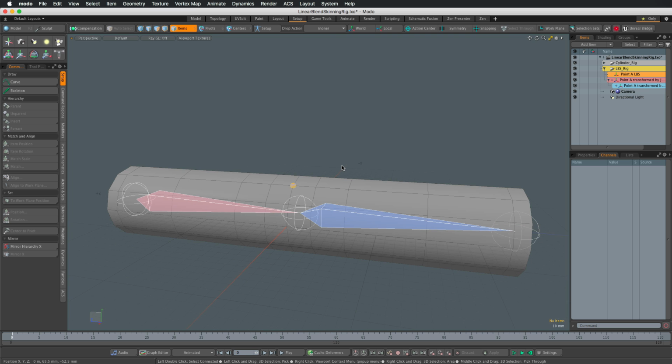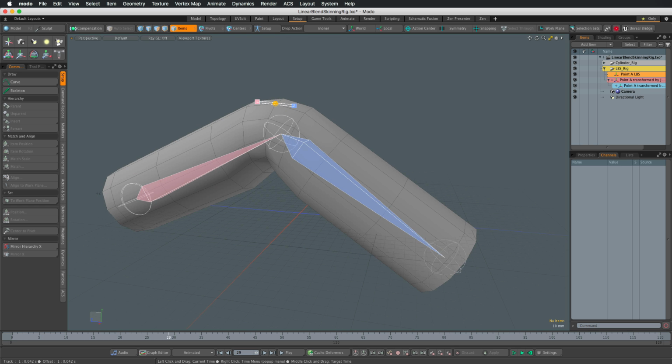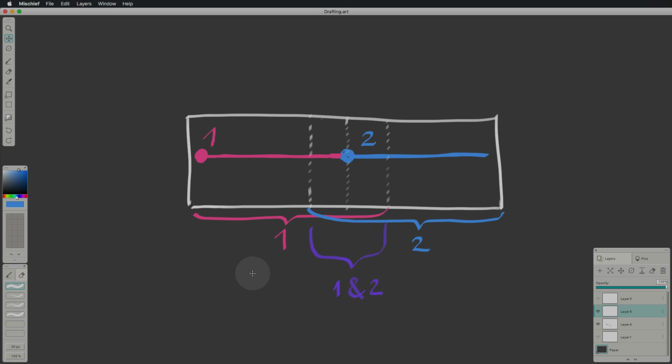In this tutorial we will build a simple rig that replicates what linear blend skinning does for a single vertex. We will use a simple cylinder geometry and two joints that will act as transform effectors. This orange locator represents the point on the mesh that we're going to choose, and as you can see, as I apply rotation, this point stays at the exact same position as the real deformed point of the mesh. So let's take a look at what linear blend skinning does.